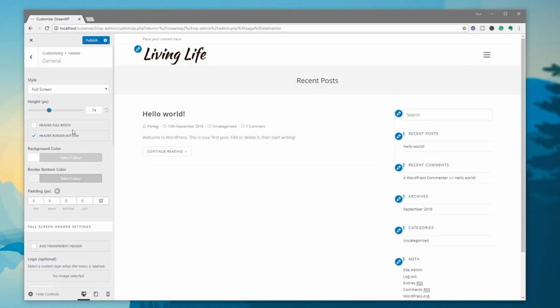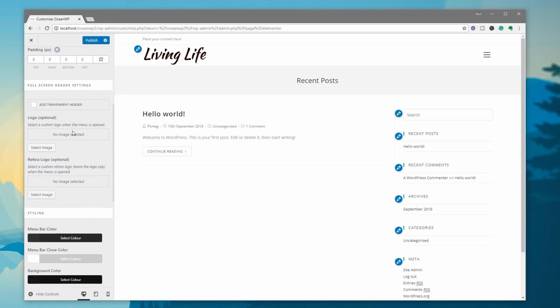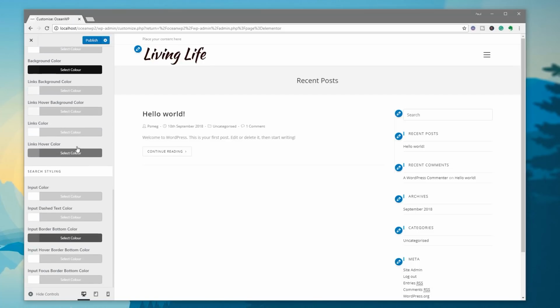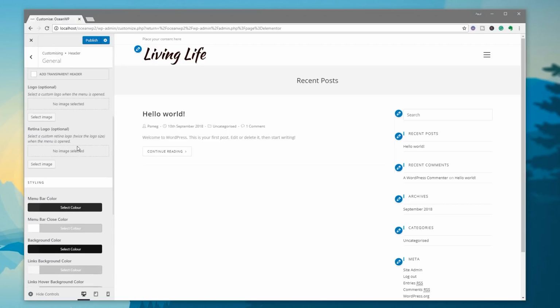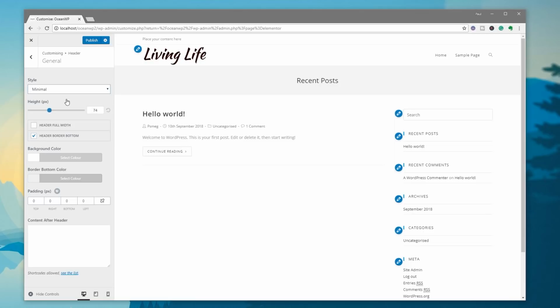If we look on the left hand side, depending upon the type of style of menu structure we choose, that will dictate the various different things that we'll see inside the left hand section in the customizer. So you can see you've got a ton of options in there for customizing styles, link colors, all that kind of stuff. So you have tons of options straight out of the box, even with the free version of OceanWP, which is fantastic. So let's just reset the menu back to what it was, which is minimal. We're going to stick with that for now.